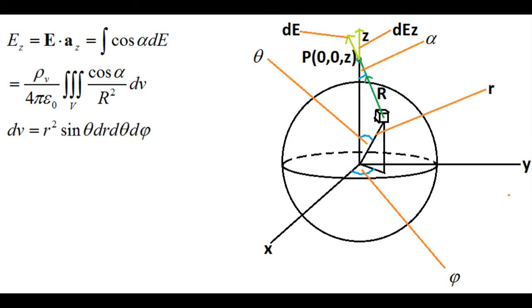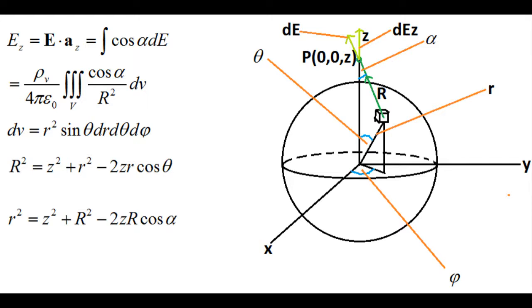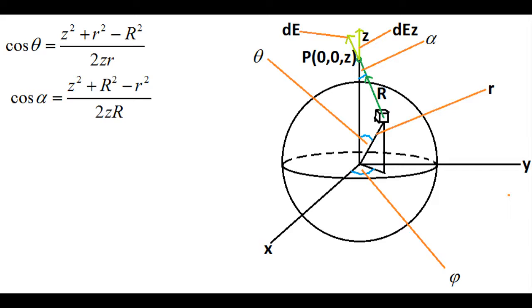Now we're going to be using the spherical coordinate system. From vector analysis, we know that when we change variables, we need to introduce the Jacobian correction factor. This is given in the formula for dV. From the law of cosines, we can get relationships for r and capital R. You should verify this yourself, however, from the geometry. We will now solve each relationship for cosine.